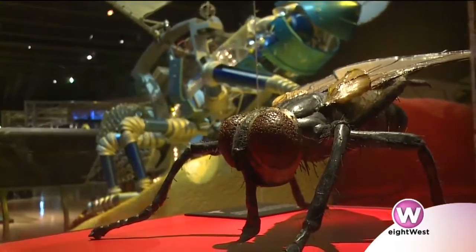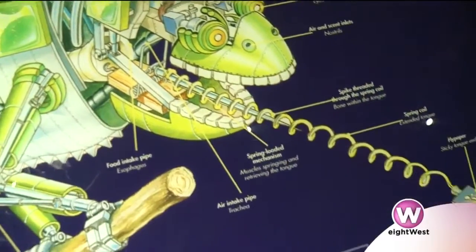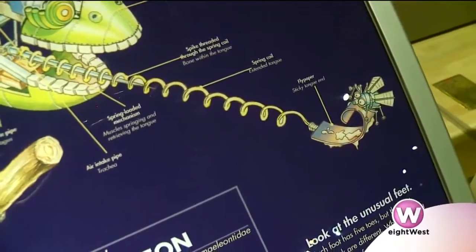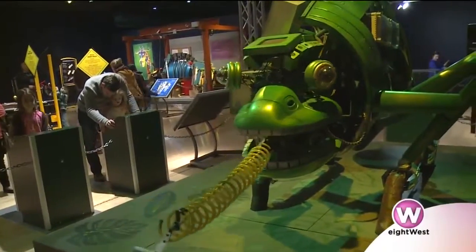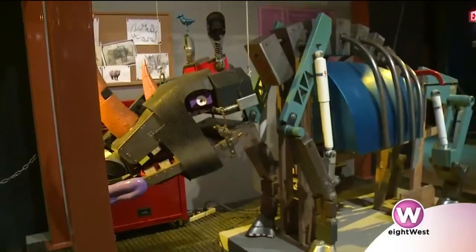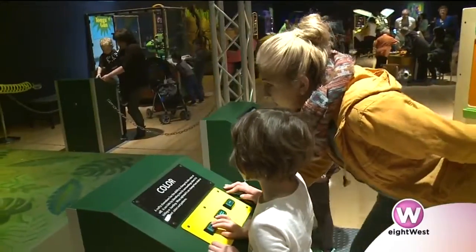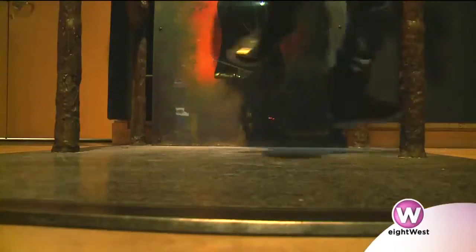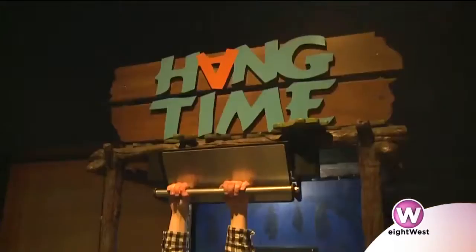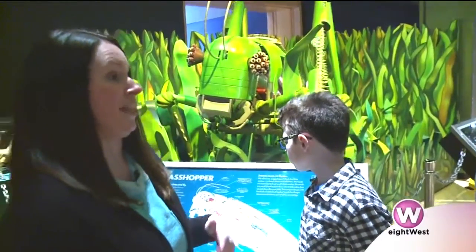It really is. So tell us what the idea is behind it, not just so they can see cool stuff, but really learn key principles. This exhibit is all about learning the anatomy and physiology of animals, the biology, through the biomechanics of complex robot animals. What I really love is that it sparks kids' curiosity. I just see Case looking at things constantly. He was just hanging from a bar a minute ago to try to act like a bat. This exhibit is very hands-on, and the hands-on aspect really encourages that learning.